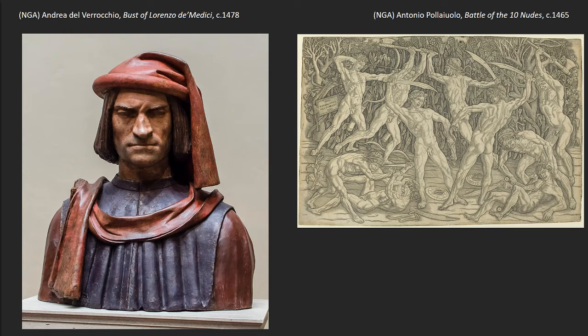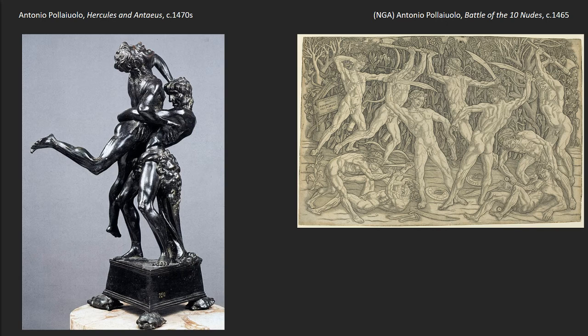Now, Pollaiuolo was a man of many different artistic traits. He was a printmaker, and we'll talk about that. This is a print, right? This is an engraving. But he was also a sculptor, and he was also a painter. And he also worked for the Medici family. Almost all of the artists we look at will work for the Medici family at one point or another because they're that kind of buyers of art. Here's a sculpture by Pollaiuolo that was made for the Medici. A small bronze, about like yay, right?